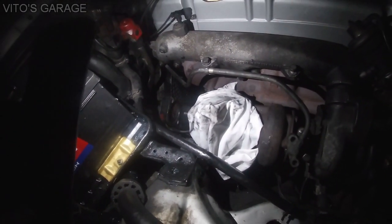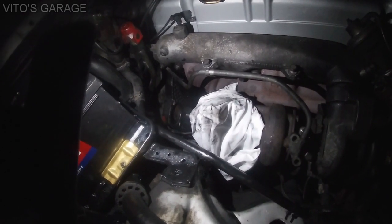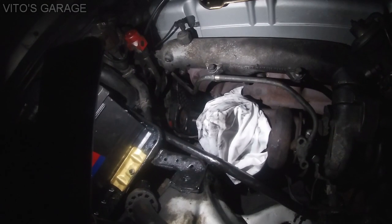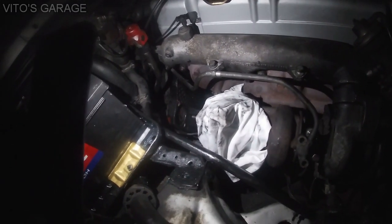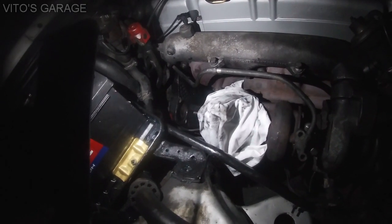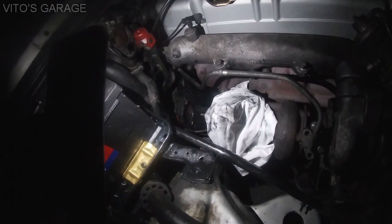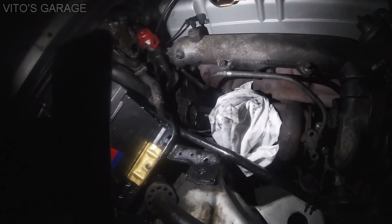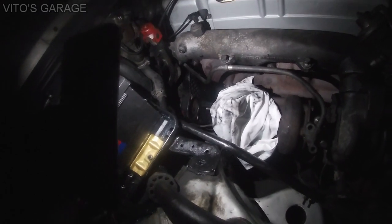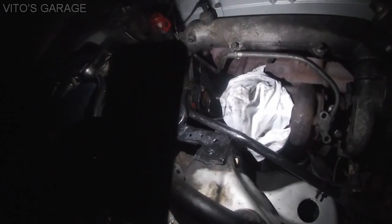You could see that some of it's got a little bit of the scoring on the outside, not really on the teeth much, but just kind of on the edge of the teeth of some of them from the starter, because the starter is bad actually. Other than that, there's no teeth missing or anything like that, and nothing really sheared. Everything looks pretty good. So let me show you in a little bit, just so you guys can see how the teeth look.